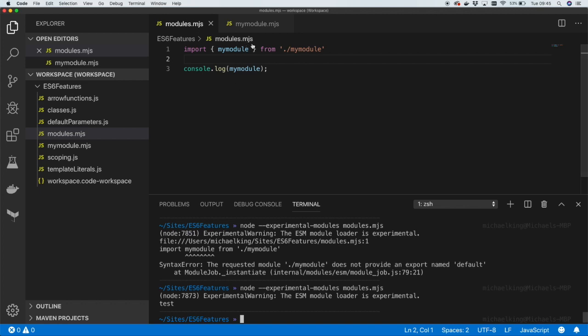And you can add as many of these as you want. So if you had another property in there on your module called test, you could just do myModule, test, and it will import them into this file. So this is just a really cool new feature in ES6. I think it makes it a bit easier to work with as well, especially coming from a more traditional programming background, because it makes it a bit more similar to other languages.